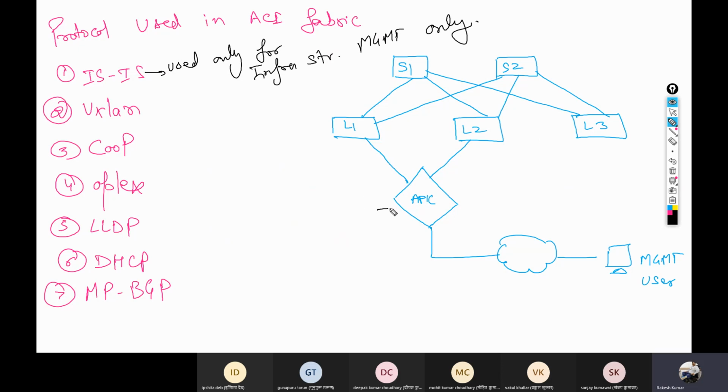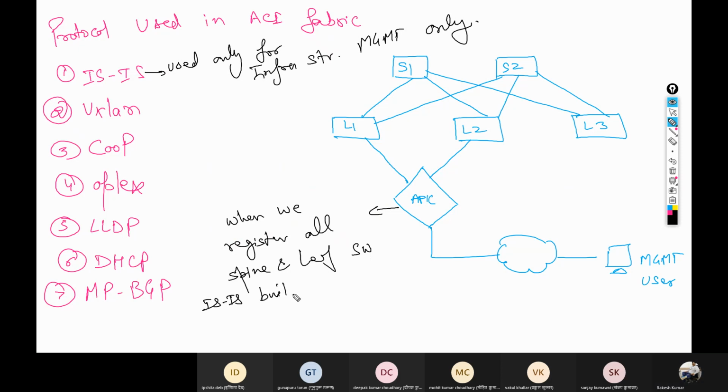Meaning is that when on the controller, when we register all spine and leaf switches, ISIS builds topology database of spine and leaf switches.